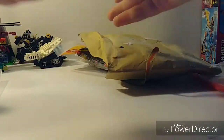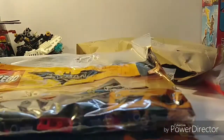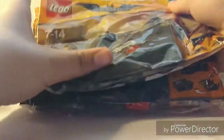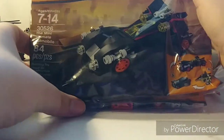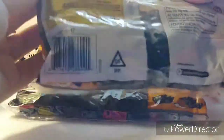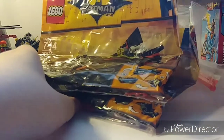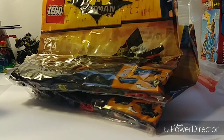Let's open this up and see — we have not one, not two, but three of these Batman polybags — the Ultimate Batman polybag, set 30526. I will be doing a video where I build each of these — it's going to be one full video, all in one build, and then I'll do something cool with the extra pieces, I guess. Just gonna make sure there's nothing else inside. Alright, we're good.